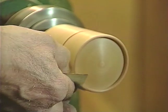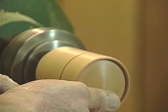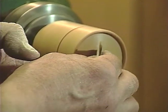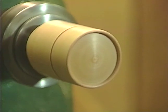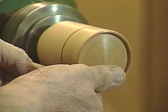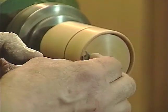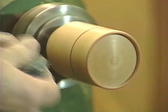After the final sanding, what I'm looking to do is to have no scratch marks there at all, a very fine silky surface. What I normally do is to sand down to 400 grit and hopefully have the surface free of scratch marks. And just as a final finish, I use 4-0 steel wool. Again, this is dipped in the wax as the lubricant, and by the time that has happened, you'll have a very clean surface, ready to apply your finish on.